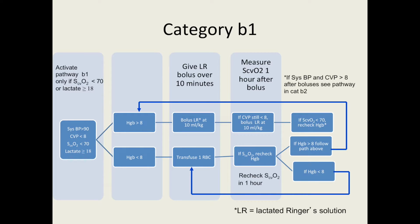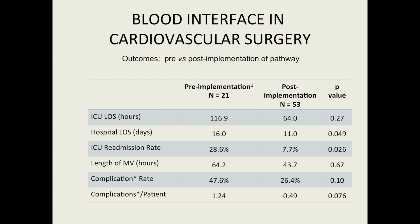And to be honest with you, we didn't have enough numbers. I'd like to have 1,000, but we don't. But in the small number of people that we had, it's kind of interesting. What we saw is that if you looked at ICU admission rate, that was significantly reduced. And then if you looked at length of stay, it's kind of marginal, but maybe a little bit there. But at any rate, no one fared poorly. But this is the kind of stuff that bigger studies need to be done, figuring out what the right endpoints are physiologically, so we don't end up talking about hemoglobin, which is a measure but it's clearly a surrogate.